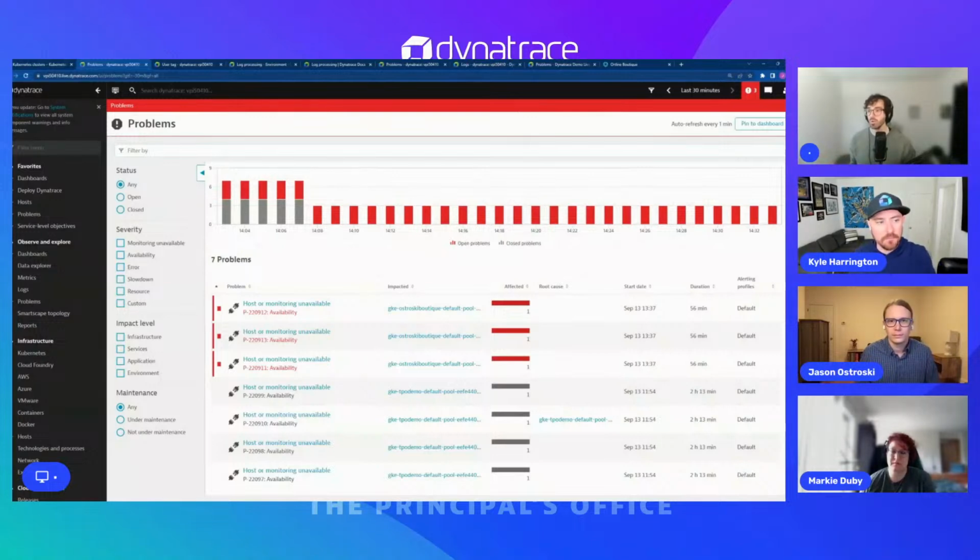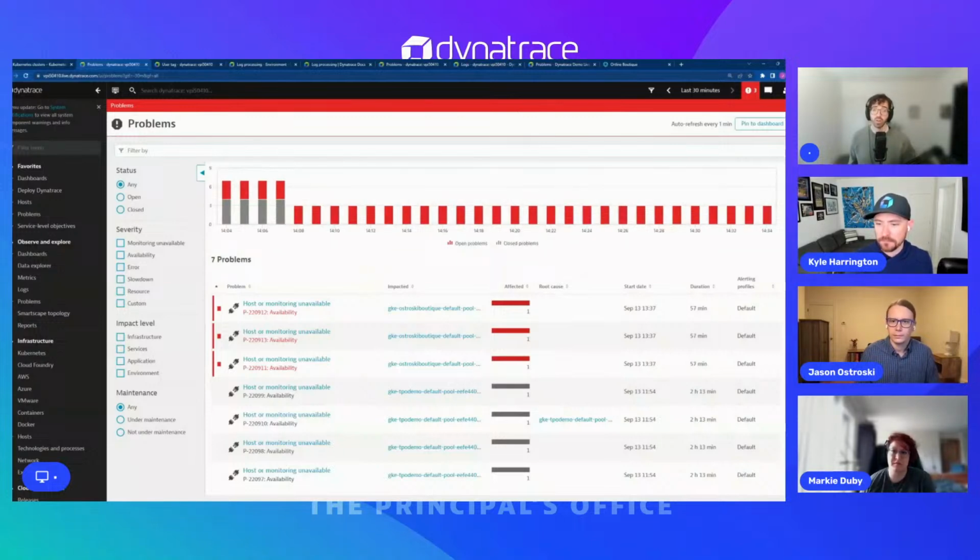So you really get the best of both worlds. You get this wonderful out of the box system that's able to find problems for you, but you can also define your own, maybe very custom, very tailored issues that might be unique to your environment. We'll call them boutique errors. And we can then help you find the root cause with the Davis AI.